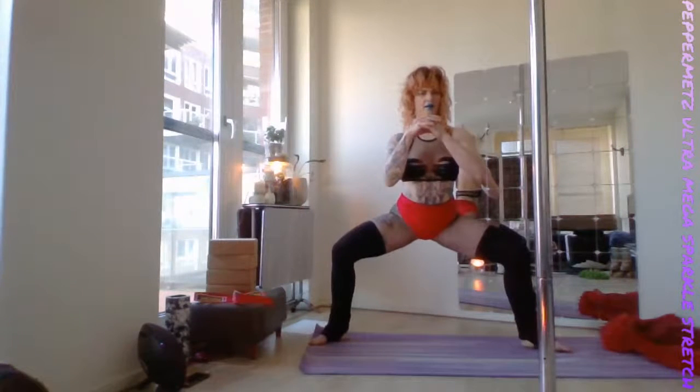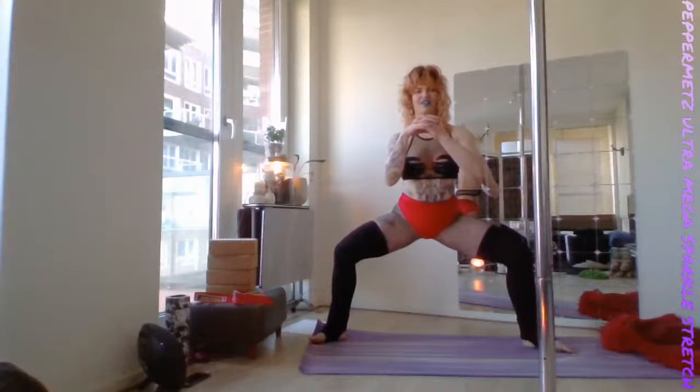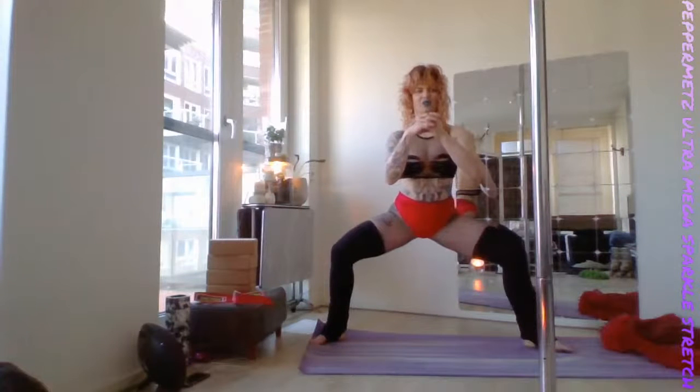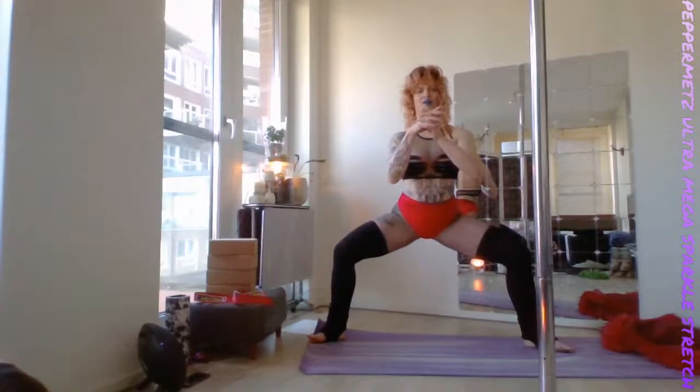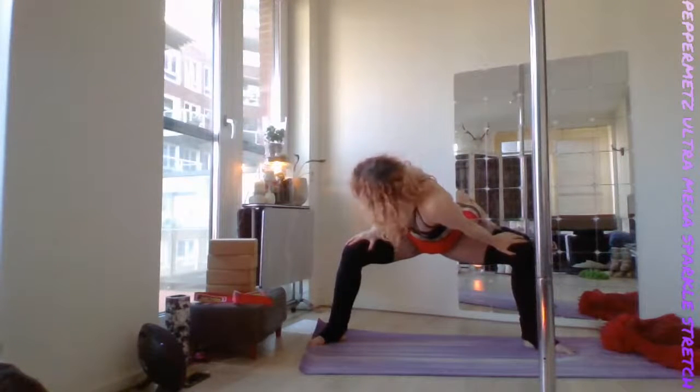And back. Push back. Try not to let your booty go too archy. Try to keep pushing the tailbone forward as you push your knees back. Keep standing. 3, 2, and 1. Then bring your hands to your leg and press that knee away.